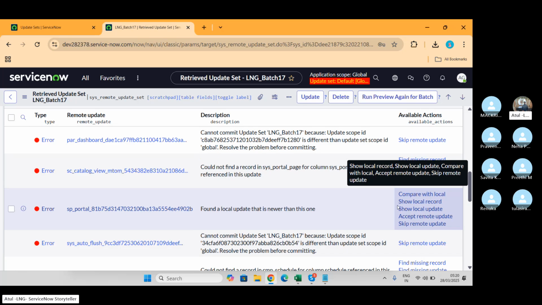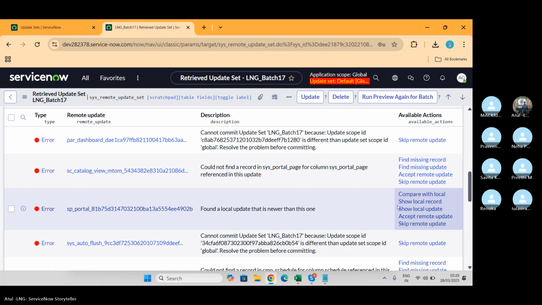The prime reason of a record missing is the difference between the versions. Second, the difference between the plugins installed. Might be I installed multiple plugins and those plugins are not installed in Praveen's plugin. So errors are obvious.